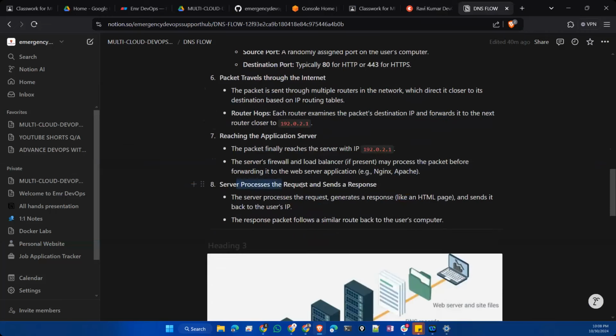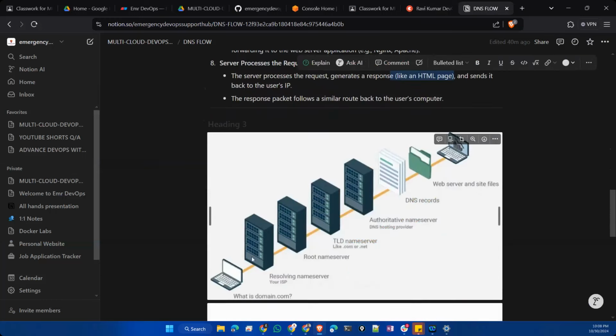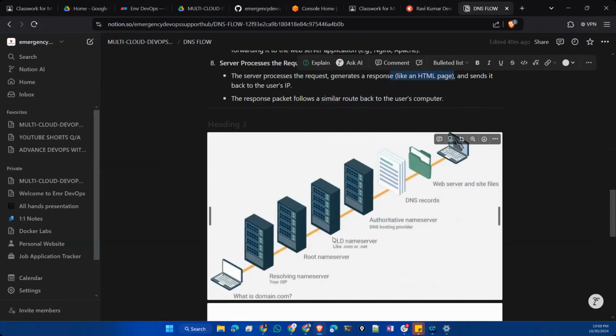And the server processes your request and sends back the response with your application layer, which is nothing but your HTML page. So this is how it goes. These many servers will be involved in between. When a client queries the DNS server, it is going to involve these many.